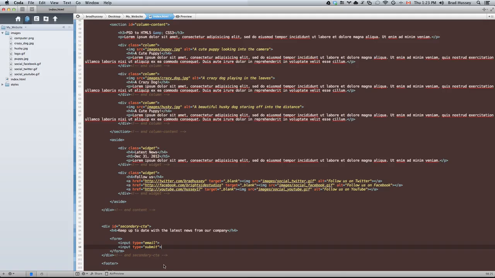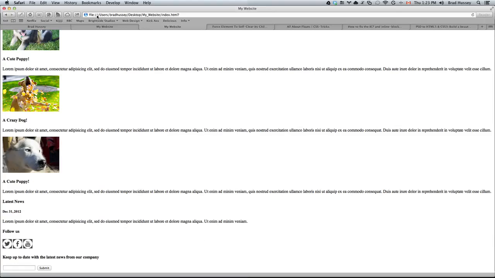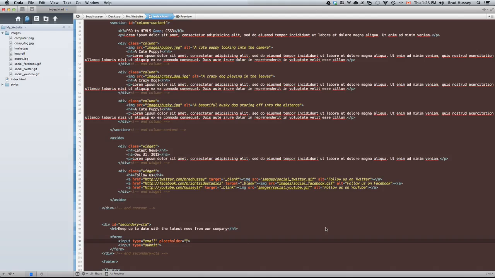But we're going to add a little bit more to these inputs. We're actually going to use an HTML5 placeholder, which allows us to put text in the input, kind of like in the design here, just to give a little bit of direction as to what we want to do with this.